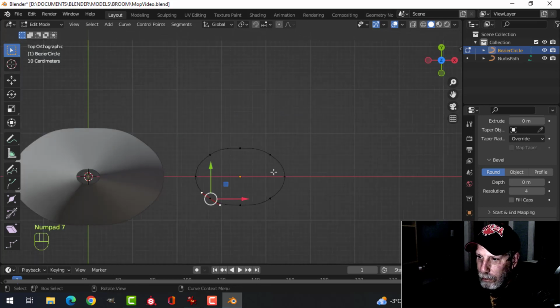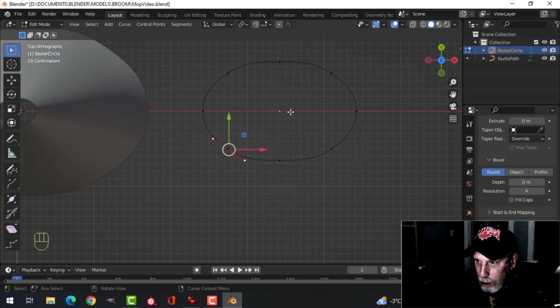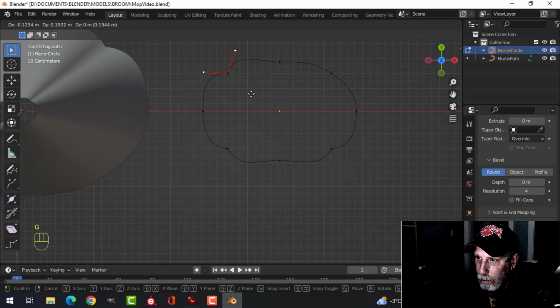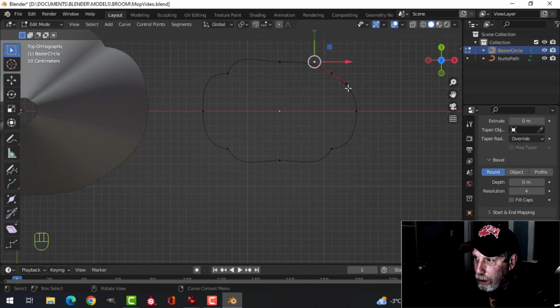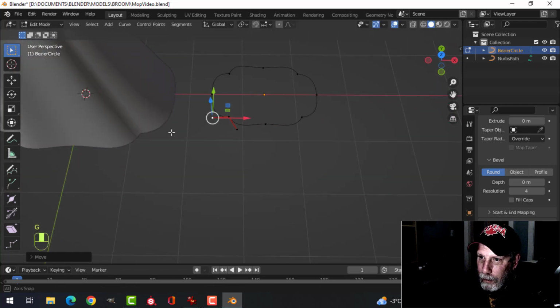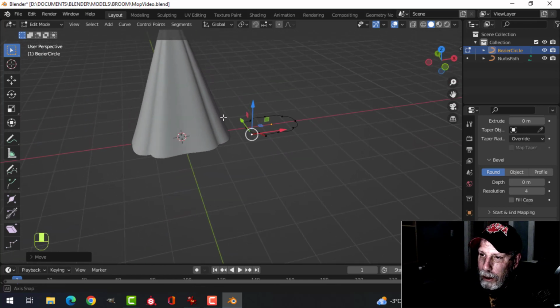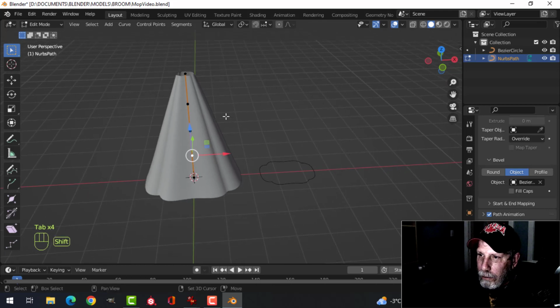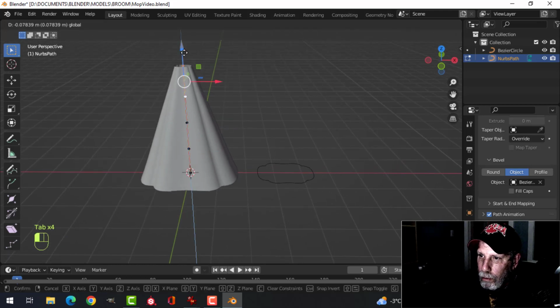I'm going to select these points. I'm going to look from the top, and I'm going to press G, and pull them out a little bit. These 2 points, G, and pull them out a little bit, and they don't have to be exact. I'm just going to be going around. G, pull them out. These ones, pull them out, and come back to this one. Maybe I'll pull this one out a little bit like that, and you can see what's already happening to this shape.